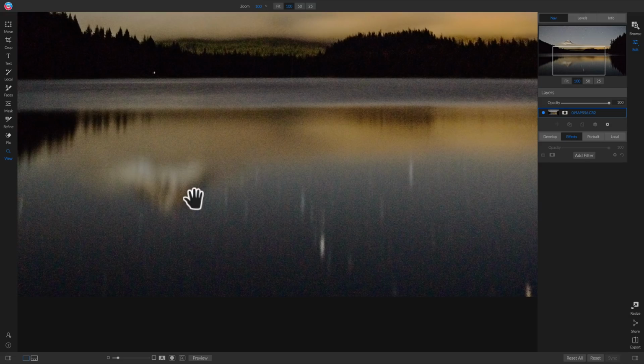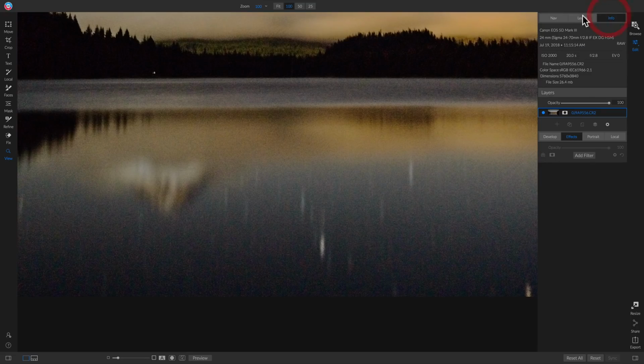There's a ton of noise. I don't know if you guys can see it that well because we are doing a webinar. But if you can, it's quite noisy because I shot it at about 2000 ISO. And it was with a Canon 5D Mark III, which I'm not very impressed with their low light capabilities. So I switched to Sony, and I've had a great time with them so far.